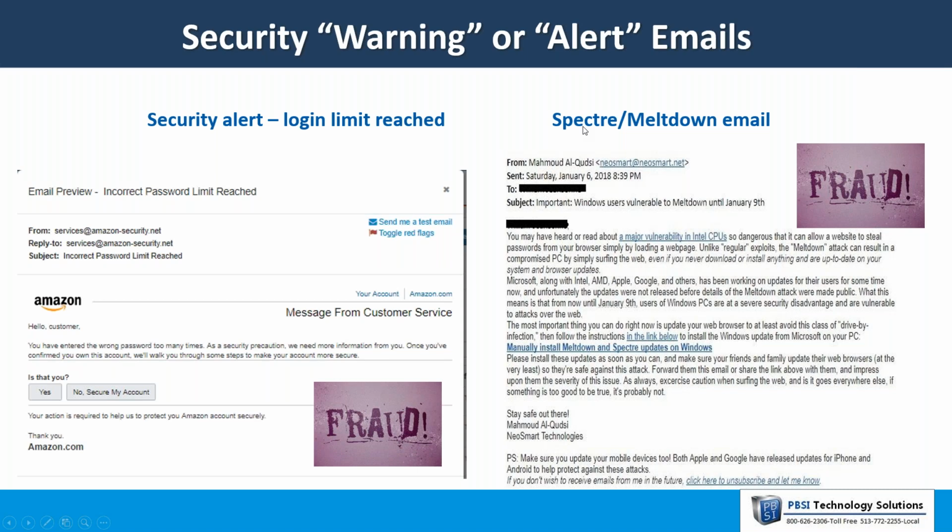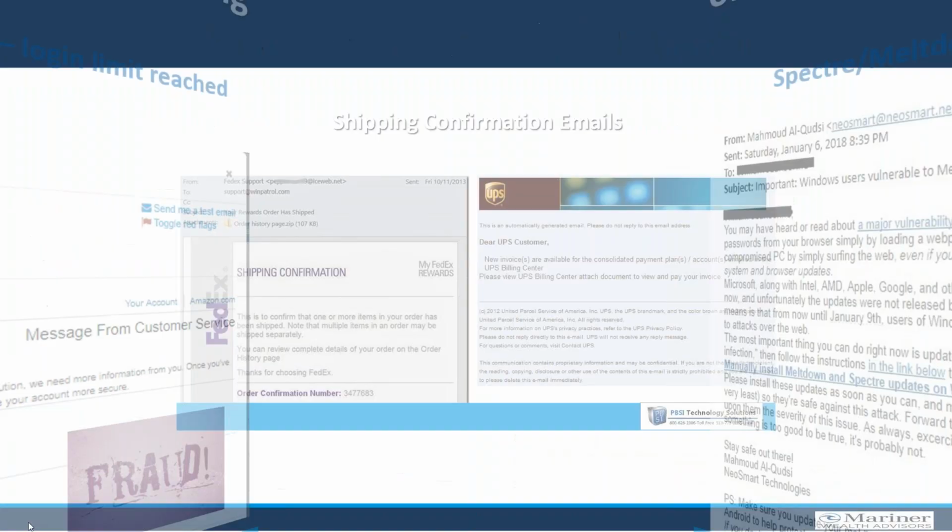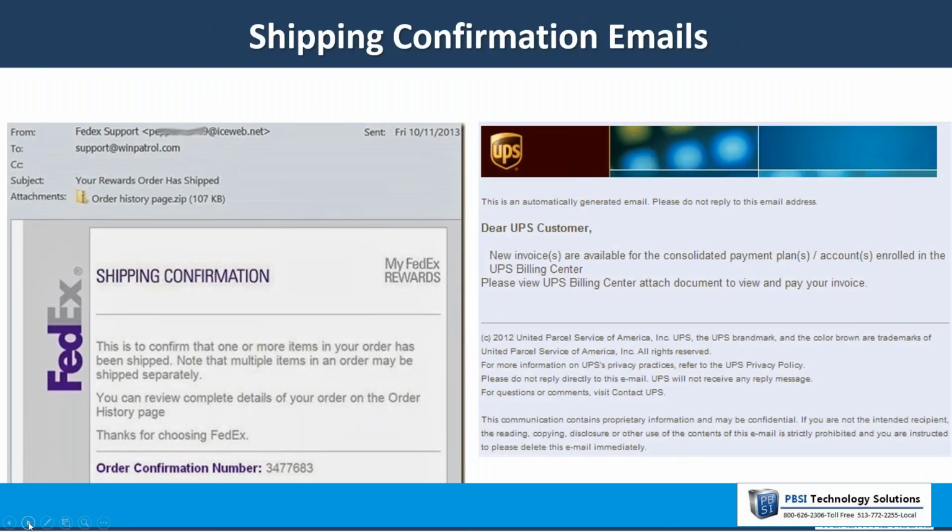Security events in general, scammers love to take advantage of because you're concerned about security. You receive an email that says, problem, but we can solve it for you. So last year, you may remember the Spectre Meltdown thing that happened December 31st, right at the beginning of the year. And on January 6th, the bad email came out that said, you've heard about this, click here to learn more about it. You want to fix your problem, click the link below. Here's your instructions. Do not do it. This is a bad email. It's just an example that security events people know you're concerned about and they want to take advantage of that.